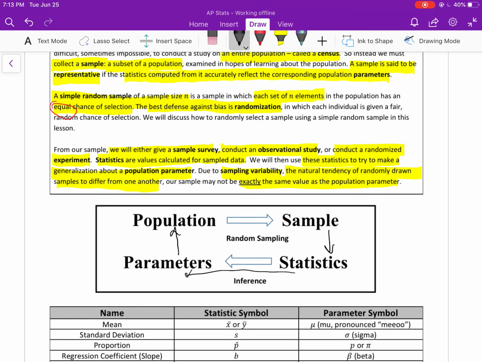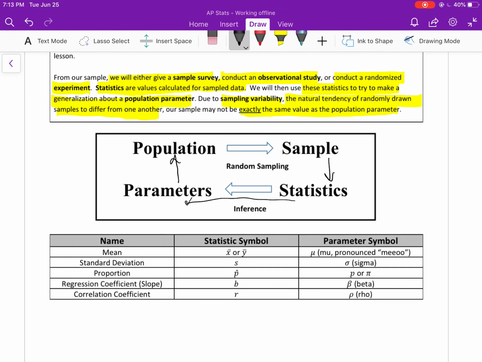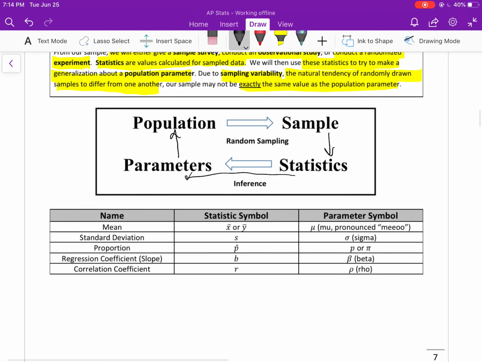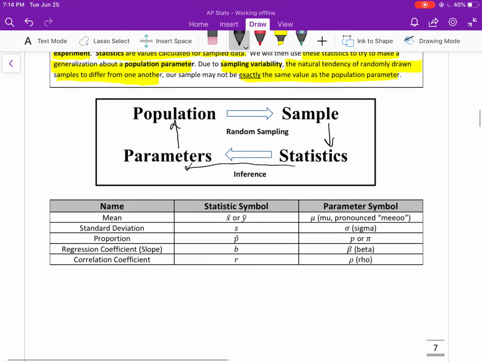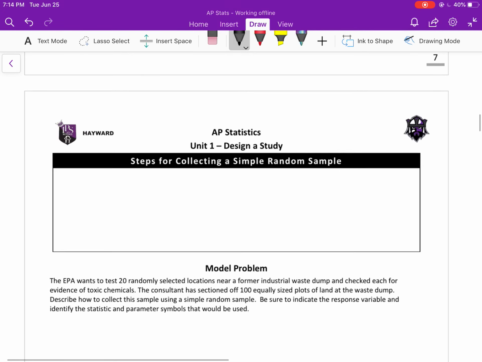Down here are a bunch of different definitions that we will talk about, and how to pronounce a lot of these letters. I use a lot of Greek letters in AP Stats. So if you need to familiarize yourself with how to pronounce and write them, please do so over the summer.